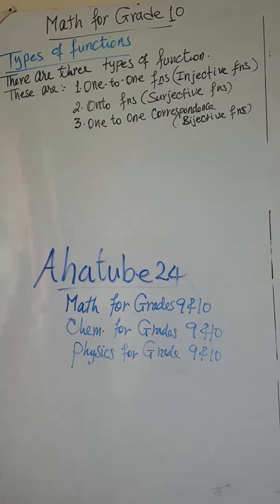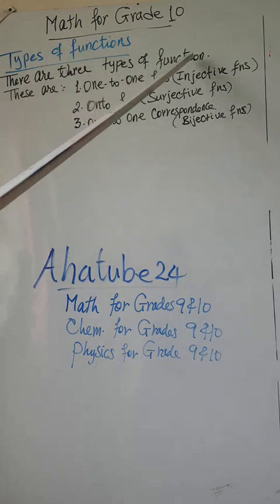ዛሬ ከ10ኛ ክፍል ማትስ ታይፕስ ኦፍ ፈንክሽንስ የሚል ቶፒክ ይዤ መጥቻለሁ። እንግዲህ ከዚህ በፊት በነበሩን የቱቶሪያል ቪዲዮዎች ሪሌሽን ማለት ምን ማለት ነው፣ አንድ ሪሌሽን ፈንክሽን የሚሆነው መቼ ነው፣ ፈንክሽን የማይሆነው መቼ ነው የሚለው ስላለ እዛ ላይ ተከታተሉ። ዛሬ types of functions ነው የምናየው። So types of functions, there are three types of functions.